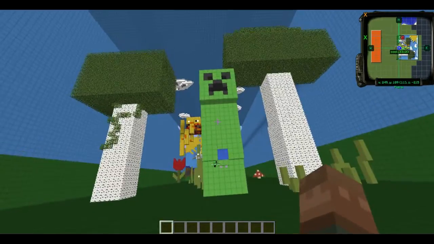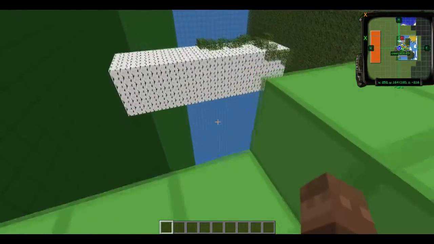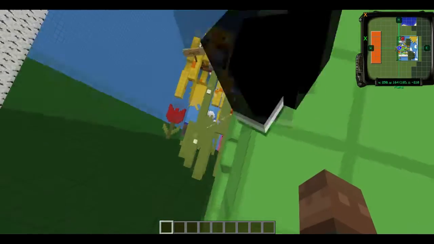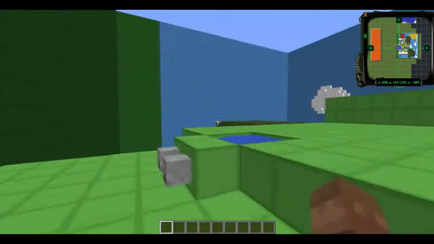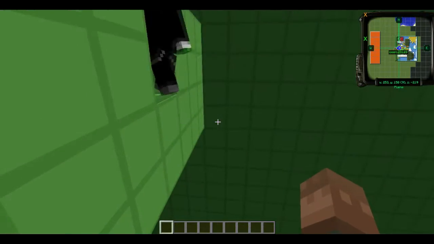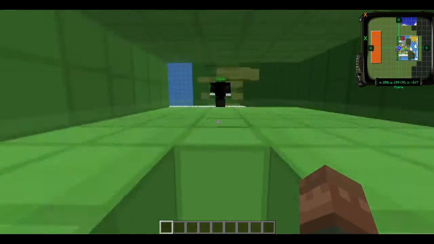Ooh, skullheads. Oh, I failed that one. I think we're supposed to go. There's a sign right here. Wouldn't recommend it. Let's look on the other side. I did it. Oh my God. Oh, what? Where'd you jump? Oh, it's command blocks. I mean, it's barriers. Oh, I see. You have to go through that way. Or not.